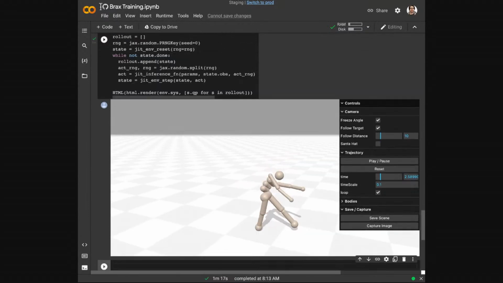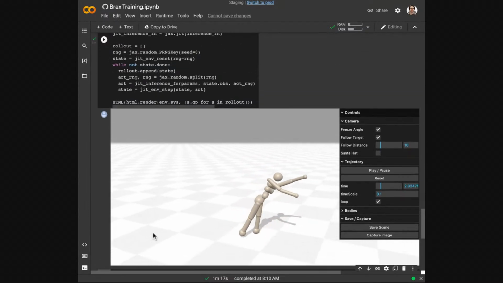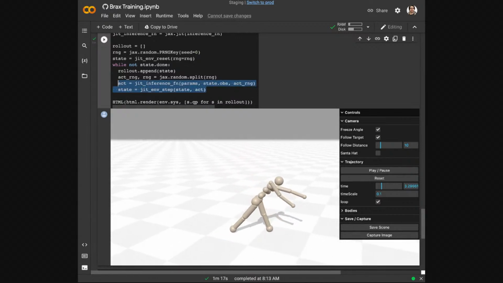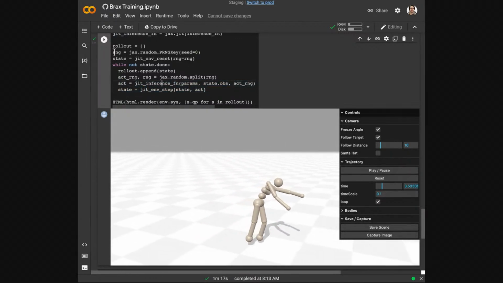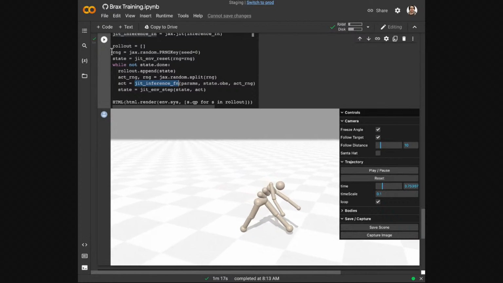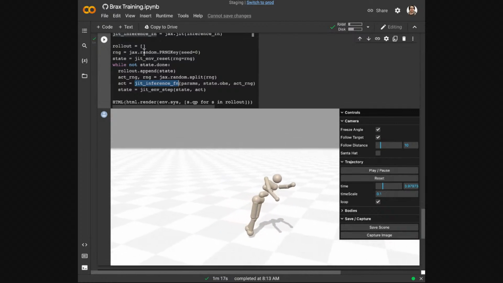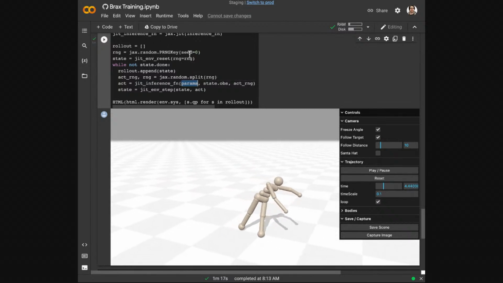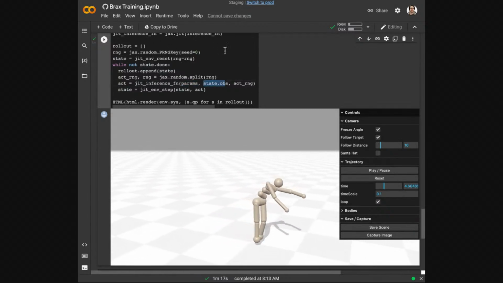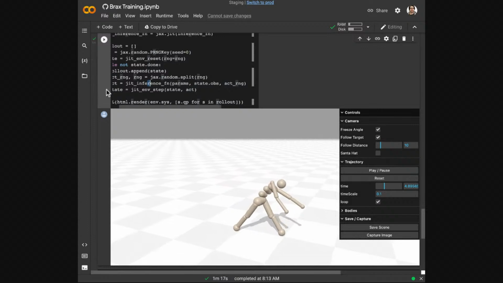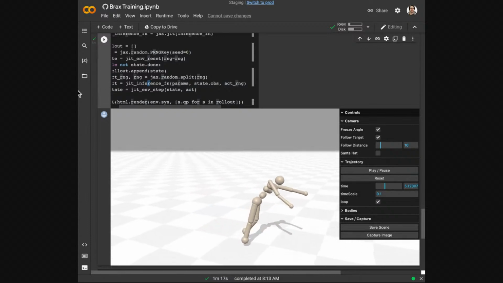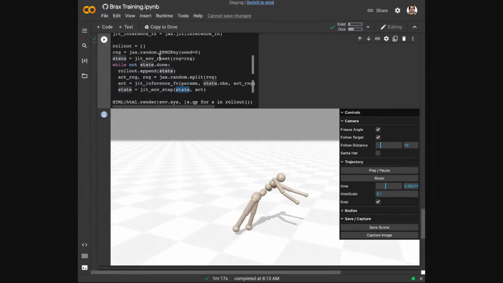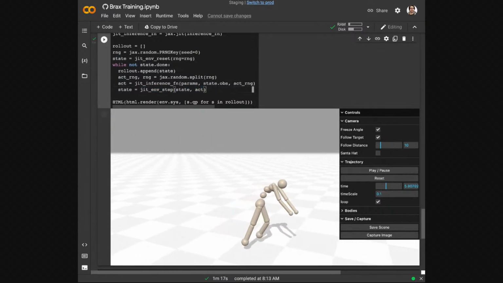So you see this loop here, which just generated this trajectory, is really driven entirely by these two lines, where we're getting some action on the environment, where this is the policy. This is the inference function. This inference function is taking params, which is literally NumPy weights of a neural network. We're giving it the observation for the system and some randomness, and that's producing an action. And then this is the Brax system step, and all we're giving it is the state of the system and the action.